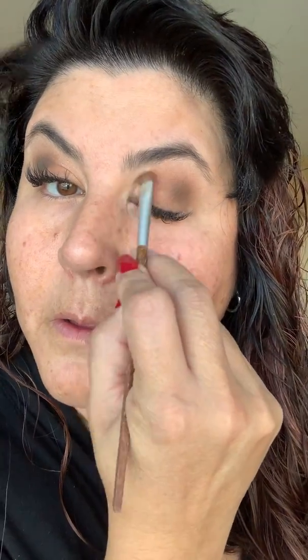Okay, so just basic eyeshadow. If you wanted to bring a little bit more sparkle down here, you can always do that. Kind of brightens up the corner of your eye. You can do it heavy, you can do it light. Just depends how much you want that pop down there. But it's really easy. And I guess with eyeshadow, just blending is probably the most important.